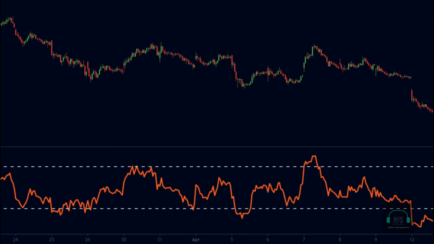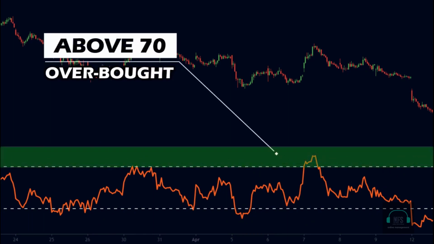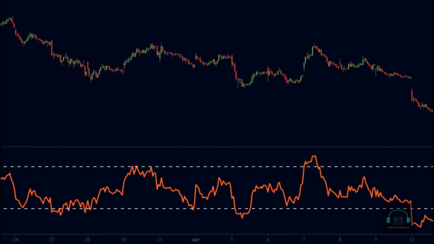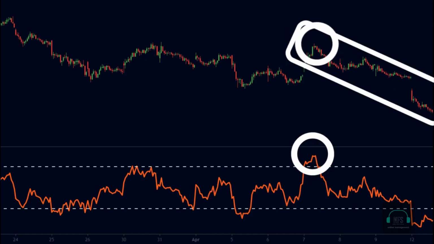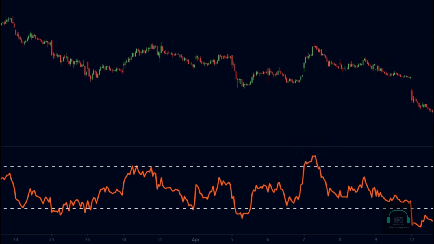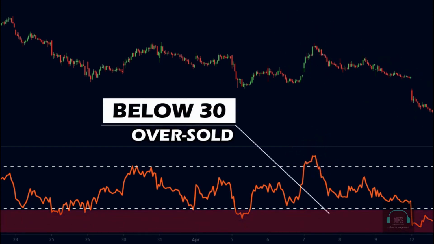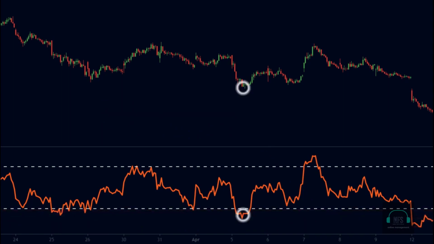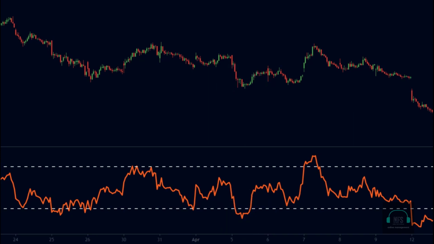According to many trading books, when the value of RSI is above 70, it is said to be in an overbought area. This means that the price of the asset has become expensive. Hence, we can expect the prices to fall. On the other hand, if the value of the RSI goes below 30, it is said to be in an oversold area. In other words, the price of the asset has become cheaper. So, buyers will be attracted, and they will push the price upwards.